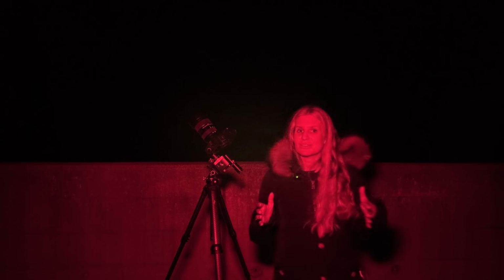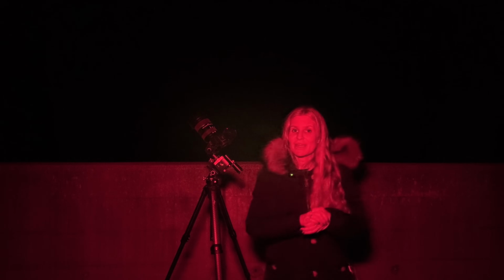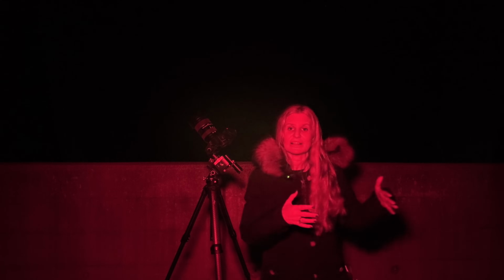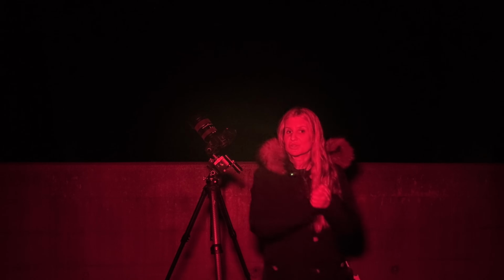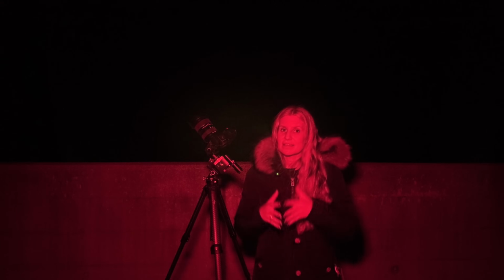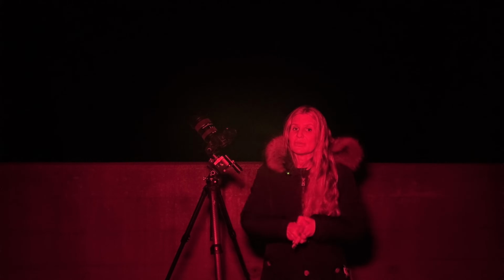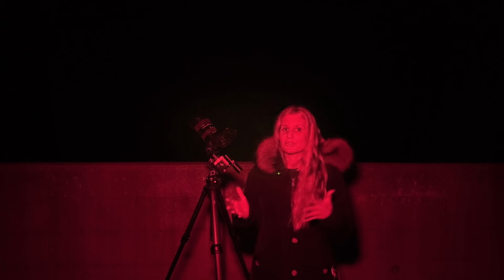This video is not the right time to go into details about why that is needed, but they are definitely needed for these non-cooled mirrorless or DSLR cameras. So just take a couple of them by covering the front lens and taking some long exposures, the same length as the shots that you took of the Milky Way, and then you can feed that as a dark frame in your software of choice.